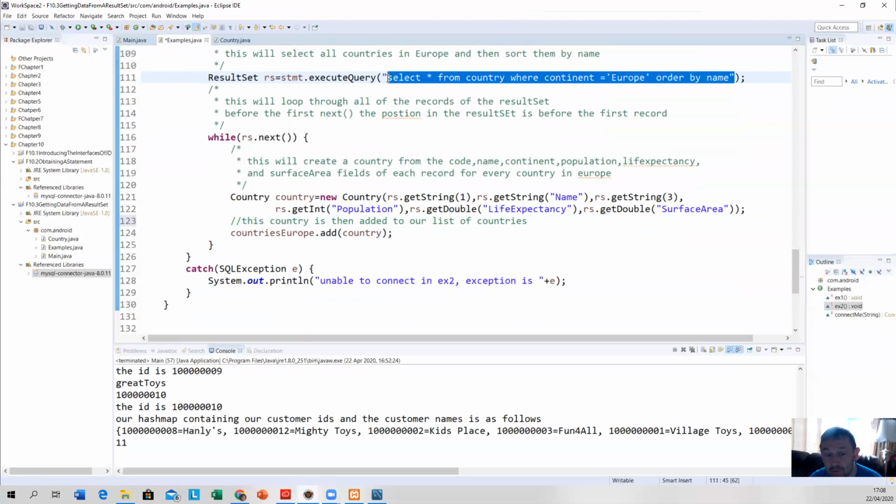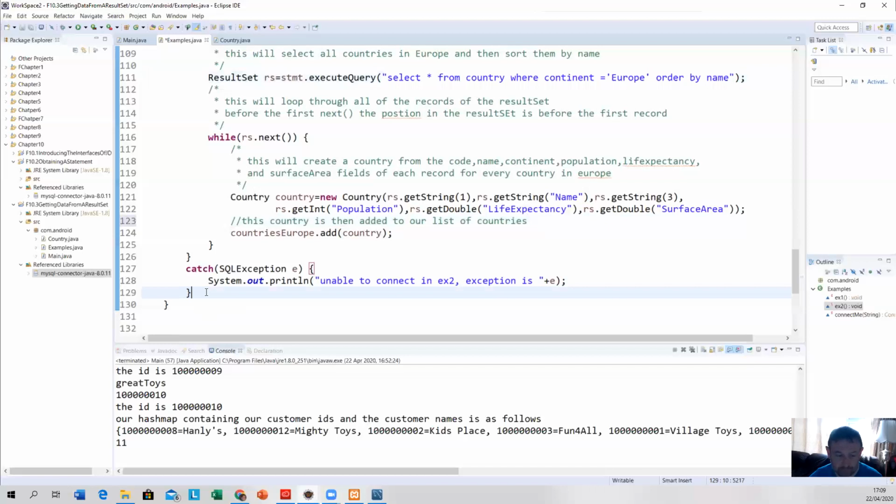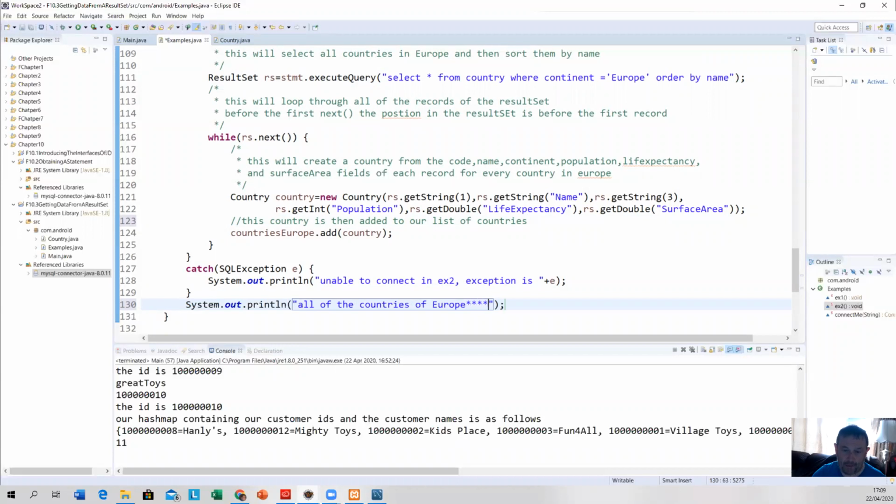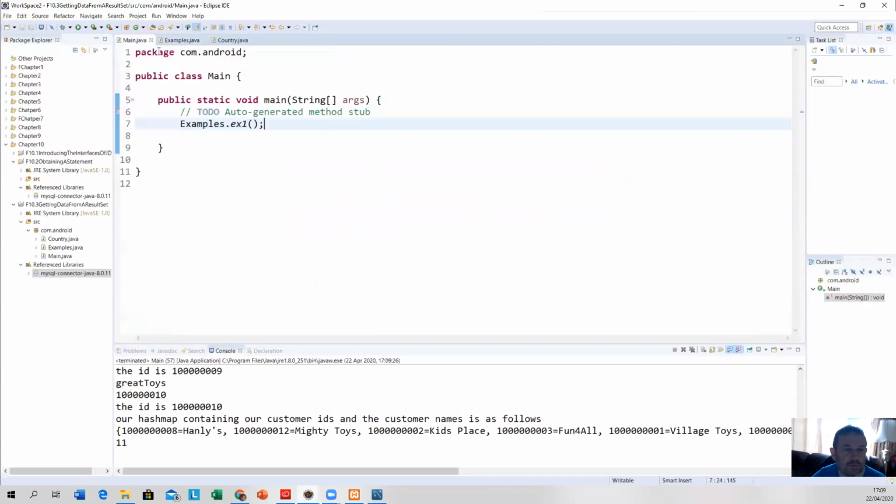For instance, countries Europe is equal to the added countries. So if I want to print off all of the countries of Europe, we can go countries Europe. Oh yeah, because I haven't run it yet.